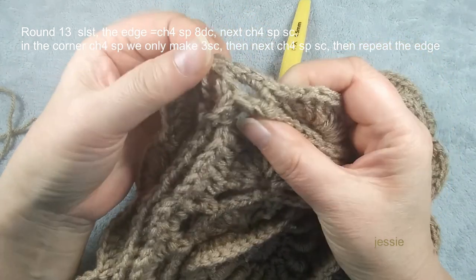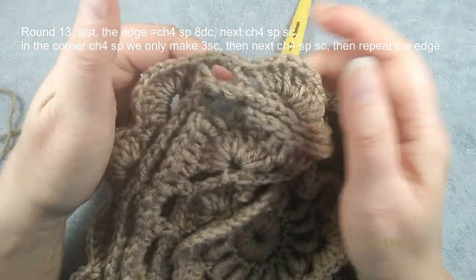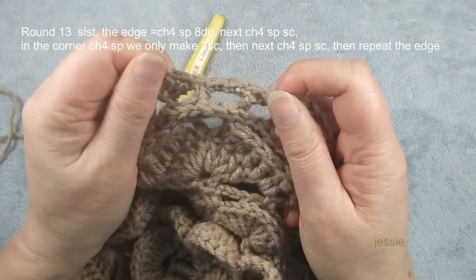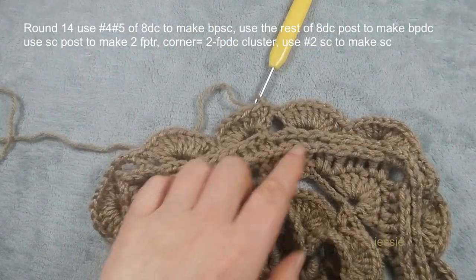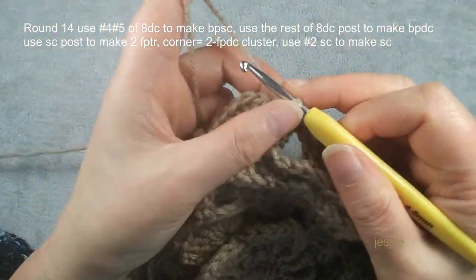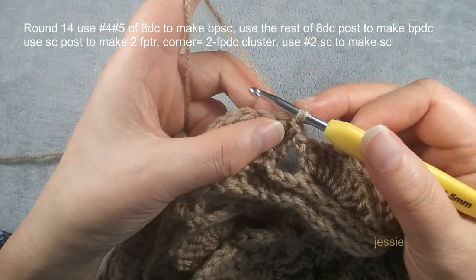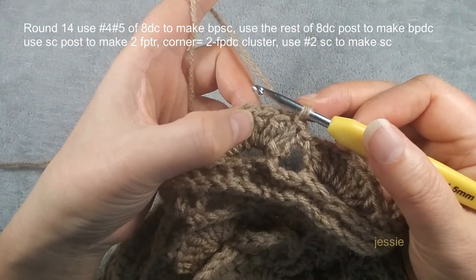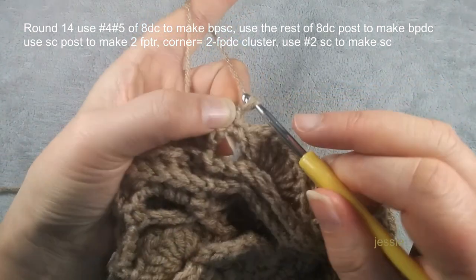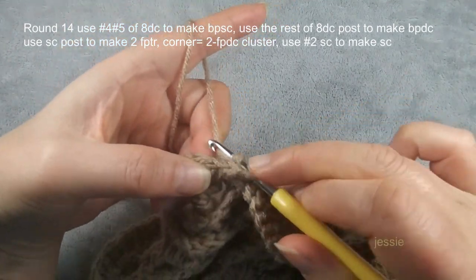Three single crochet, one single crochet, one single crochet, corner, every corner. Okay, each shell we have 8 double crochet. Round 14, we will use this double crochet post to do. First three we do, each one we do back post double crochet. So chain one, we use first double crochet post.